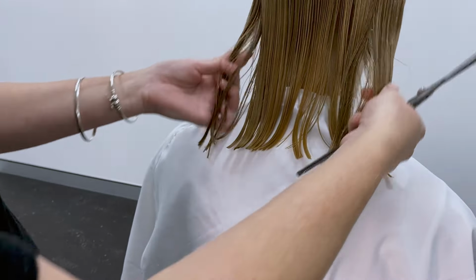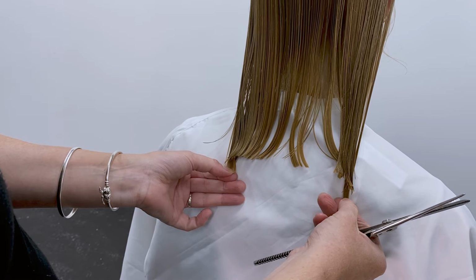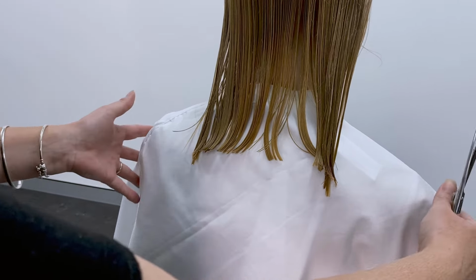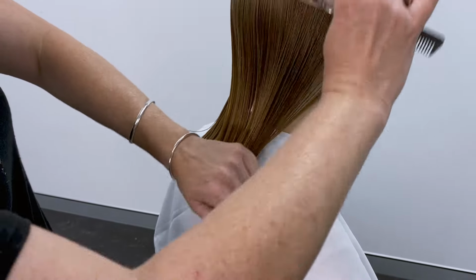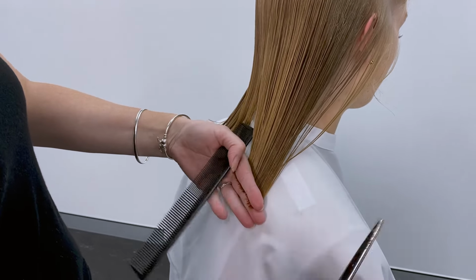Check for balance. And if you find that you've got a little bit extra length on one side, go back and make sure that you can find it and then just take it off.